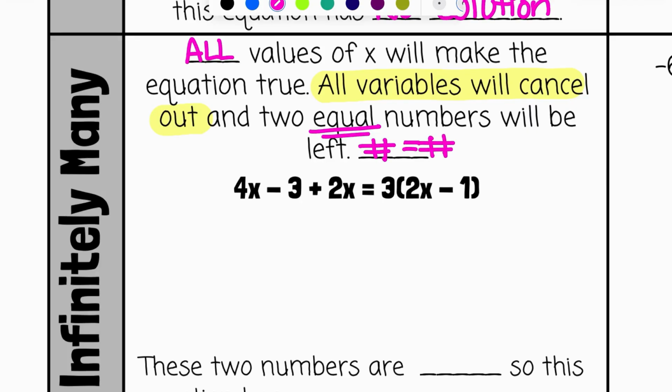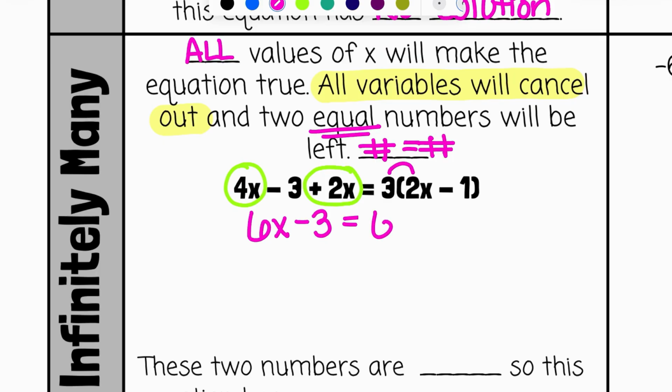All right, let's work out this example to show you what I'm talking about. All right, we do have parentheses this time, and we have like terms. So we have like terms on the left, and we have parentheses on the right. So let's go ahead. We'll try to do 2 steps in one. On the left side, I'm going to put 4x and plus 2x together. 4 plus 2 gives me 6x, and then bring down that minus 3.